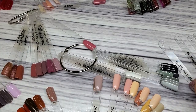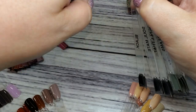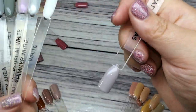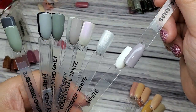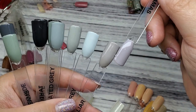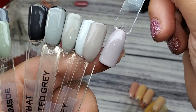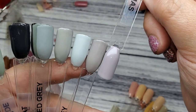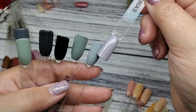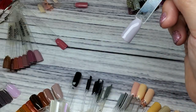Okay, let's do Cat's Pajamas next. I'll compare those again to all of these kind of gray toned ones. When I saw this one, I was thinking a little bit of Twilight Lilac, but I think it's lighter. Here is Pretty Liar next to Cat's Pajamas. A little bit closer than the last one, but Pretty Liar pulls more of that taupey color. Cat's Pajamas pulls more of a purple tone. Yeah, those are really dark.